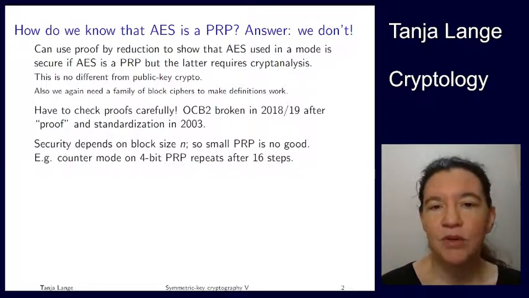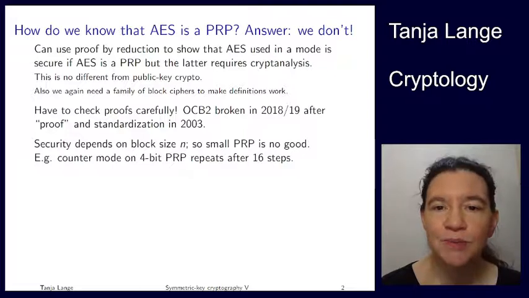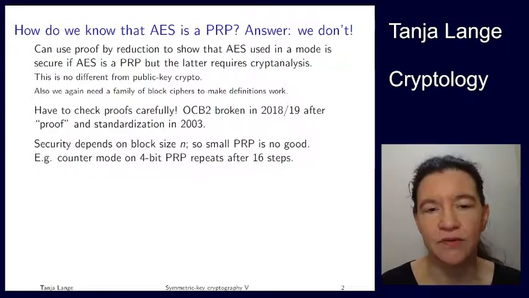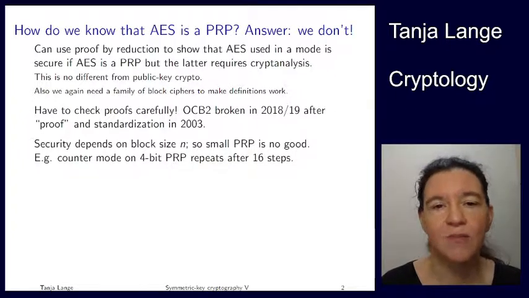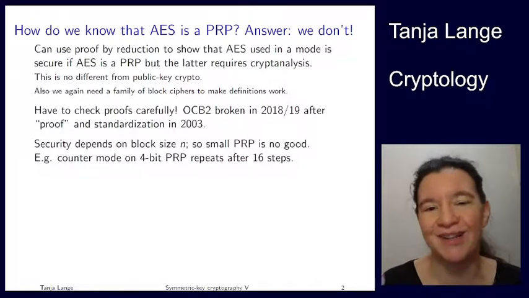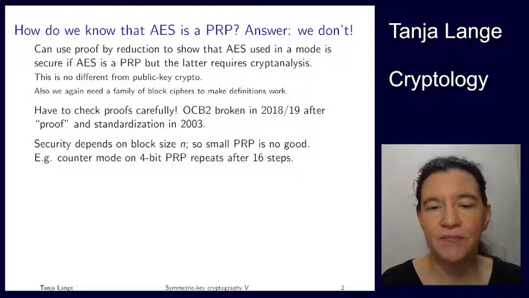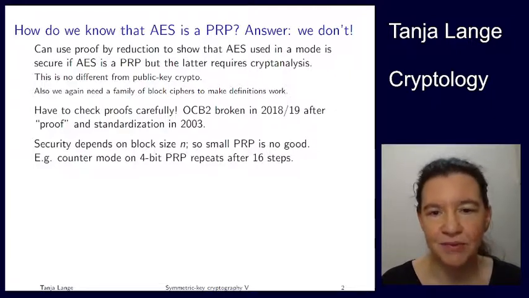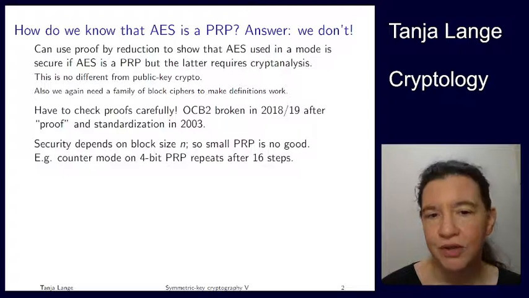Also all these statements can only be as good as the numbers you put in. For instance, if you have a perfect PRP on 4 bits, you might actually be very good. With 4 bits, you can look at all the different functions. If you're looking at all the permutations on 4 bits, that's a doable number. But if all you have is a block cipher for 4 bits, and then you use it in counter mode, you only have 2 to the 4, so 16 different inputs. So after 16 blocks, this repeats. So this is a perfect pseudorandom number generator, but for very small numbers only. So you do want to have larger block ciphers.